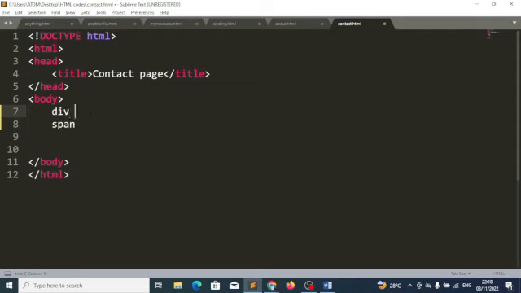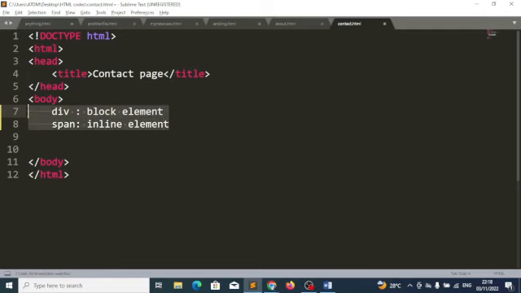This div is a block element, while the span is an inline element. Div is a block element. Span is an inline element, but they do similar things. Both of them are just boxes. They are just containers where you keep items. A div is a container, and you can put items in this container. Also, a span is a container, and you can put items in this span. But if you keep an item in the div, that item is not going to share its line with other elements.